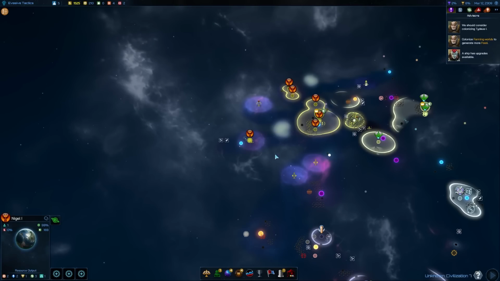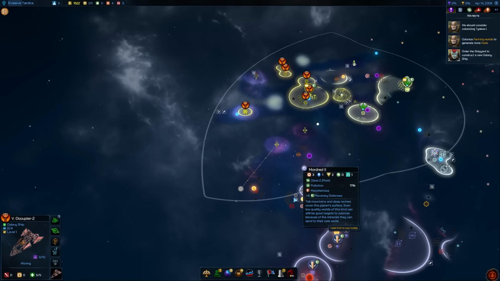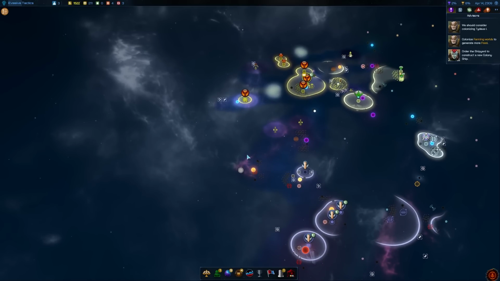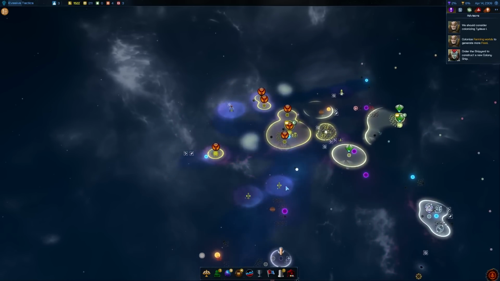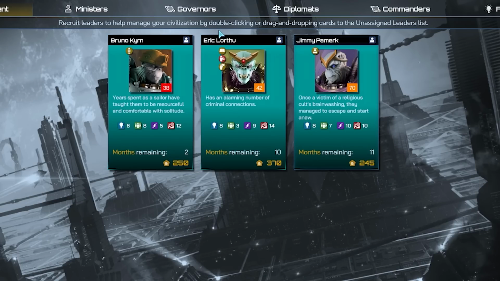We're going to colonize Nigel 1. We can now get ready to colonize here. One of these planets was stolen, but we're more interested in the 312 support planet. I'm not fussed about that, and this will be an economic powerhouse location over here. That is the plan. Speaking of Nigel, this is a planet that we're going to want a governor on, so we want to try to find a good candidate.